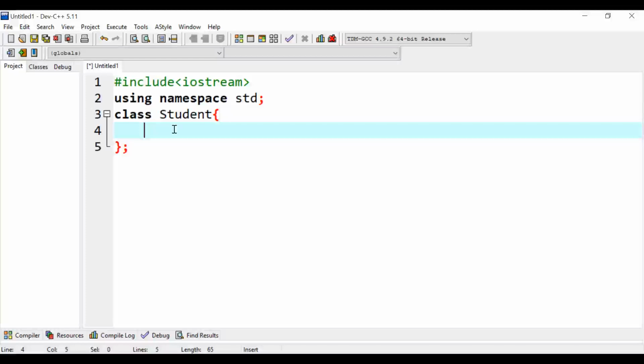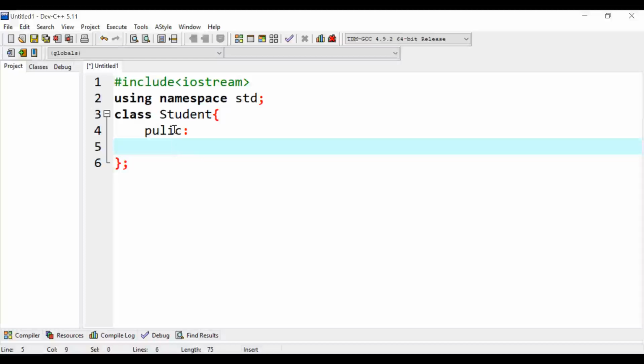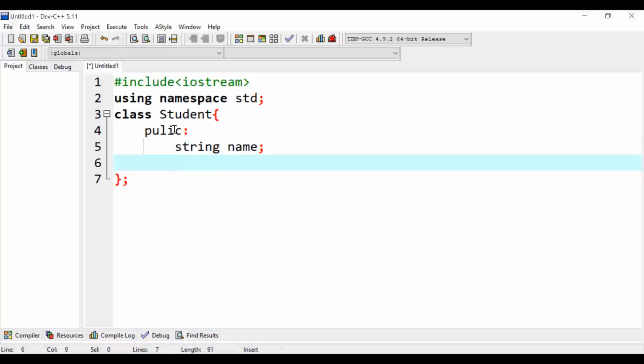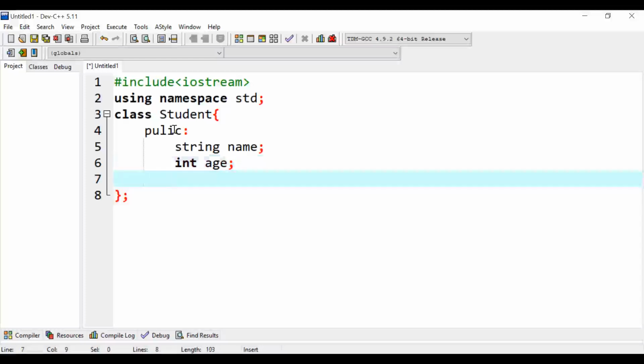and we define the access specifier. We write public, and here we define the different data members. Let's say string name, and there is another data member that is an integer, age. Now we create a function.